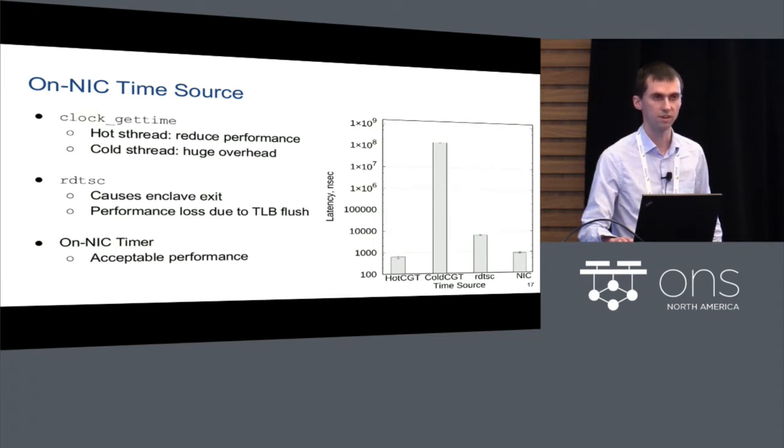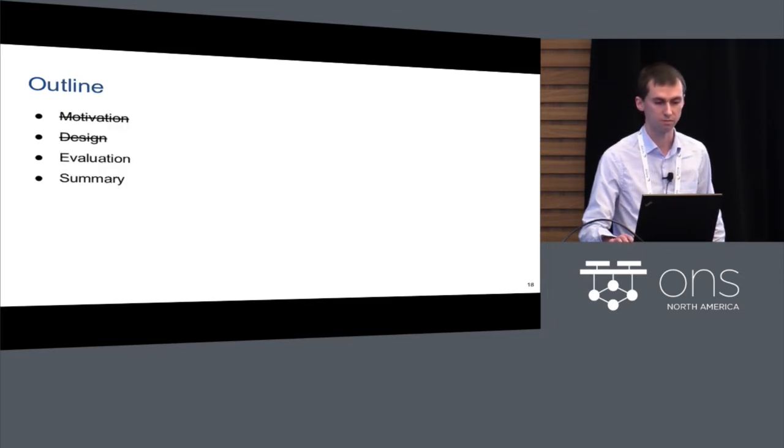In case we use the on-NIC timestamp counter or the on-NIC PTP clock, we have acceptable performance, even though the overhead is way higher than when you do the native read timestamp counter instruction. And it should also be noted that none of these time sources are trusted, and currently with SGX, you have no functionality to have a trusted time source.